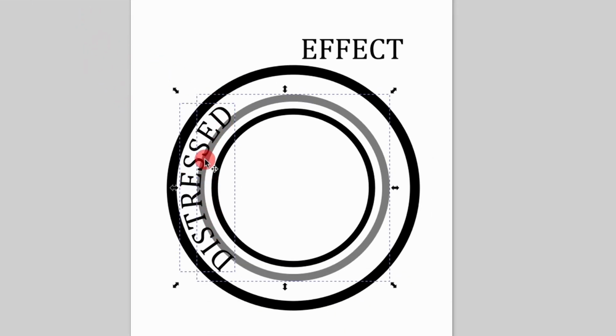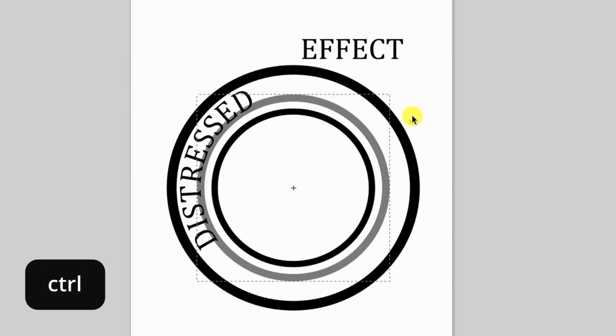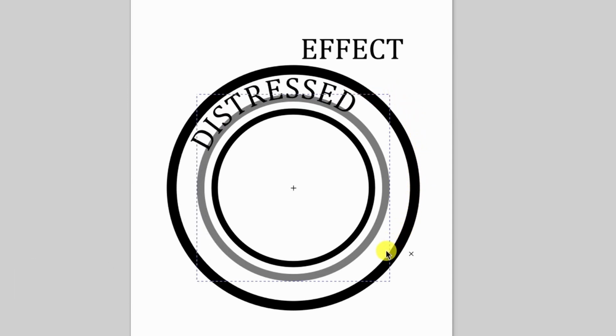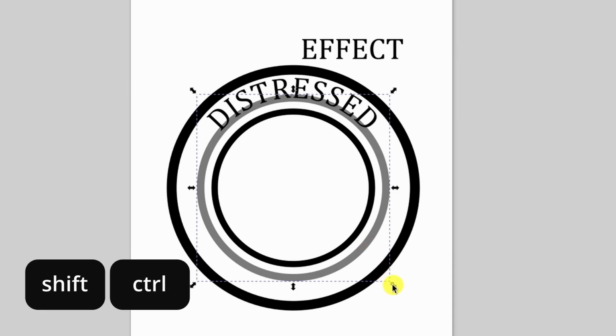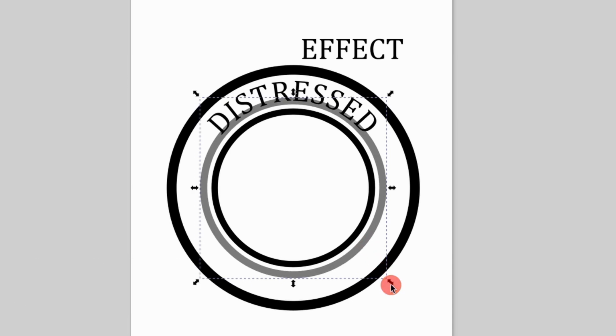And to get it to the top of the circle, we can select just the circle, click it again to show the rotation handles, and if we hold down Ctrl as we rotate it, it will snap the rotation angle. Okay, let's click the circle again to get back to the scale handles, and now we can hold Shift and Ctrl and scale the circle up or down until the text is centered between the other two circles.